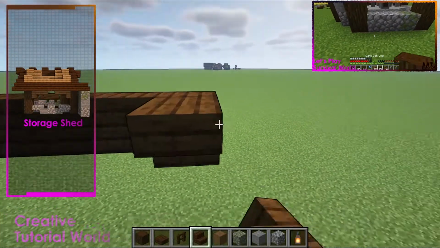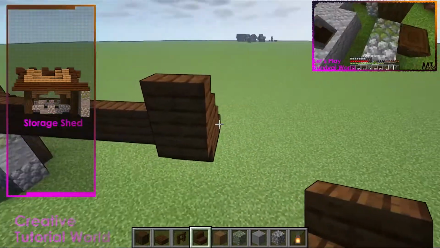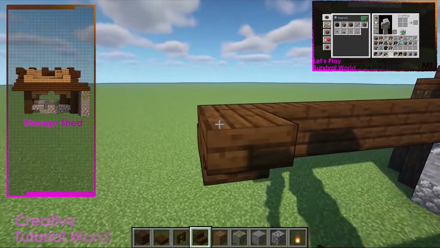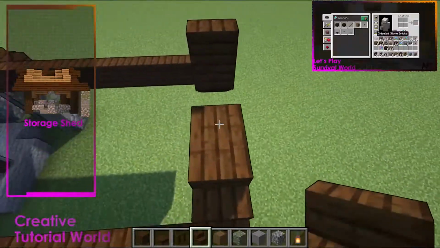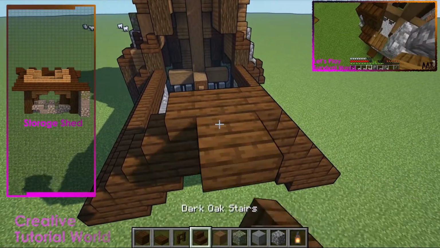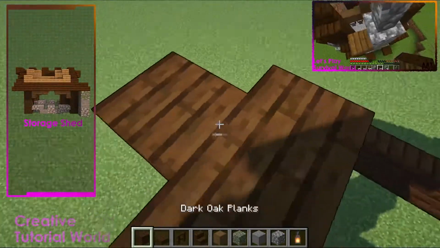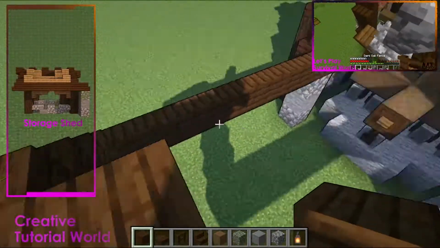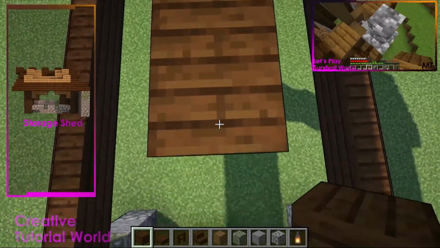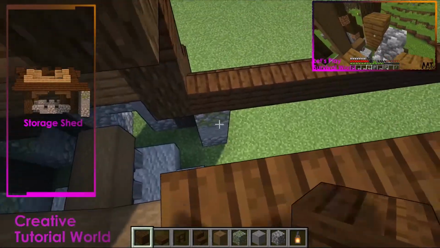Now behind the last one, upside down stair, back around to normal, stair, upside down stair, stair. Same thing on the back. Now we have dark oak planks between those steps. Stair in front of that, facing out of the building. Then bring stairs back. 1, 2, 3, 4, 5, 6, 7, 8. Stop there.